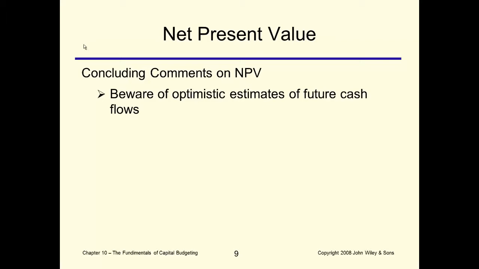The most difficult thing when you're making NPV calculations, or in the later videos, payback period calculations or internal rate of return calculations, the hardest thing is figuring out those expected cash flows and trying to estimate those correctly. If those aren't estimated correctly, then you may make bad decisions. You're never going to be perfect, but put some work in and make it realistic. Never make things look better than you really think they are to get a product launched.